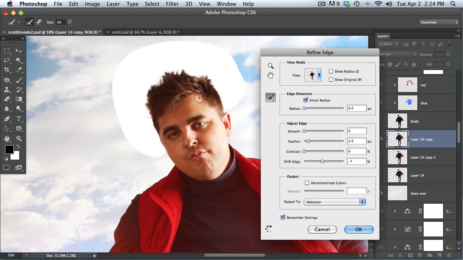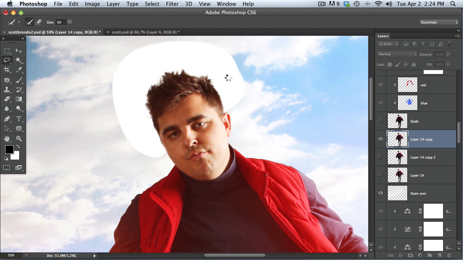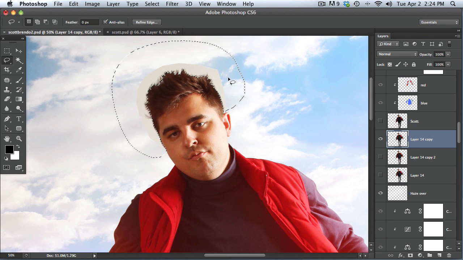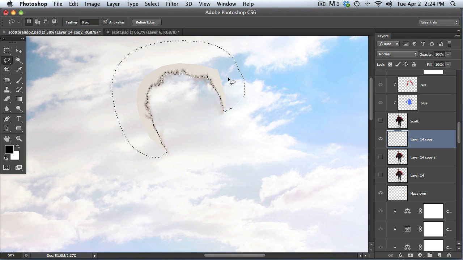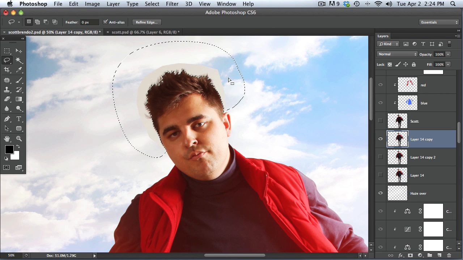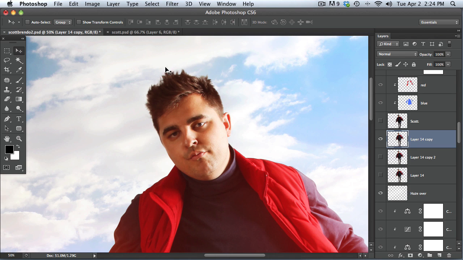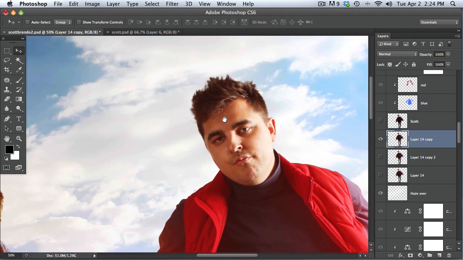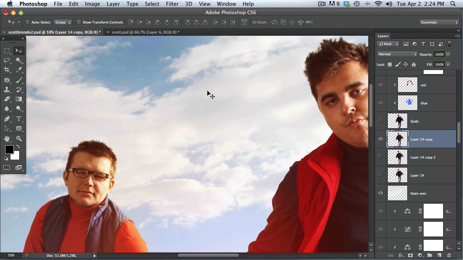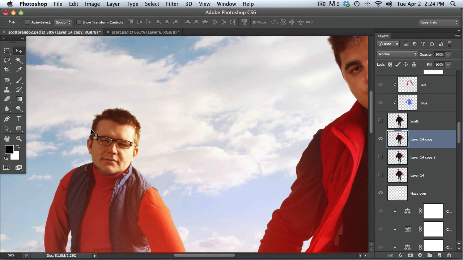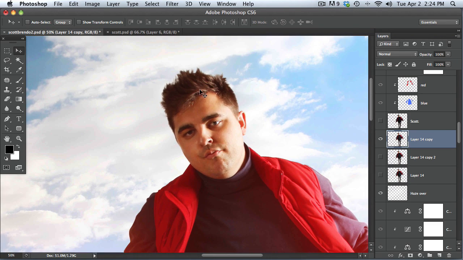And then there you go. There's your selection. So it's selected out all of the white, and it's looking pretty good. All you do now is just hit OK, and then you have to invert this again, because if you go delete, it's going to delete the guy. So just Shift Command I once again to delete the hair. Okay, perfect. So that is the best scenario and the easiest way to cut out a guy's hair. You can see here, same thing, and it caught all of these awesome little stray hairs over here. So that is the easiest situation.